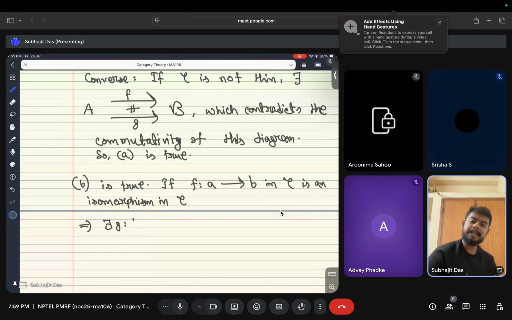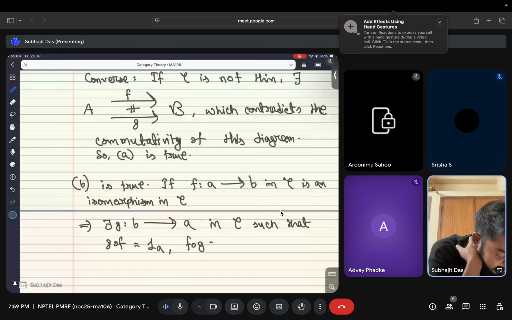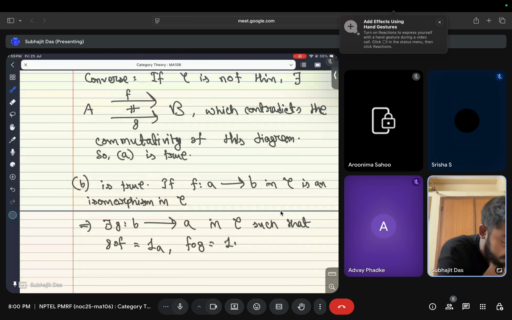By the way, we are sometimes denoting objects by capital letters and sometimes by small letters. So this holds, which implies that in the opposite category C op, F op from B to A, the arrow corresponding to F, has the property that there exists an arrow G op. Because G exists in C, G op exists in C op, and G op has direction A to B in C op.